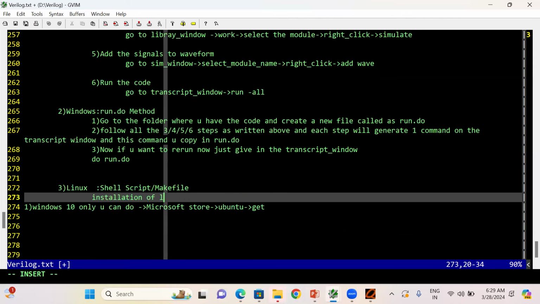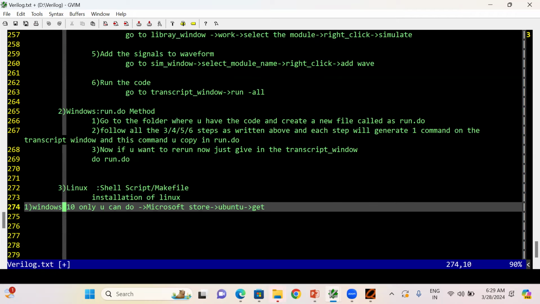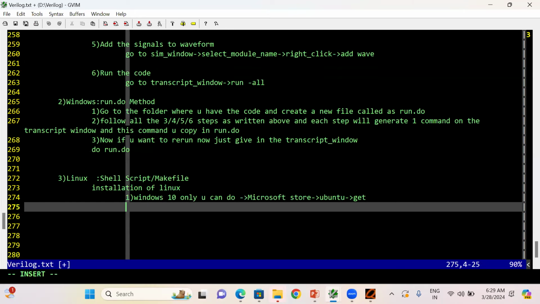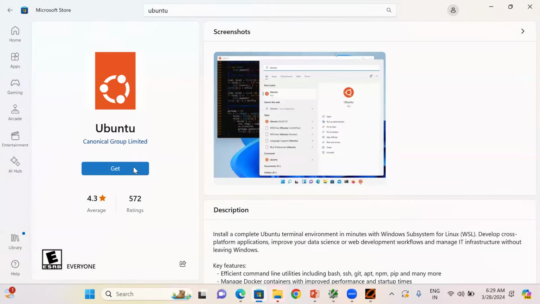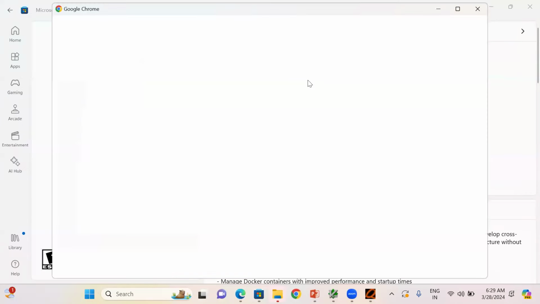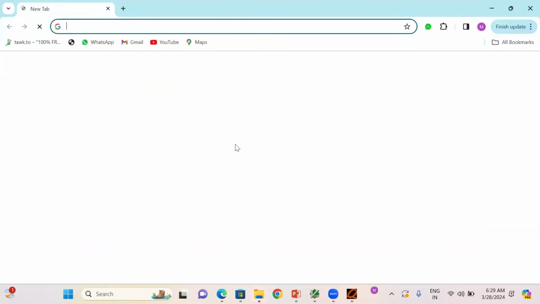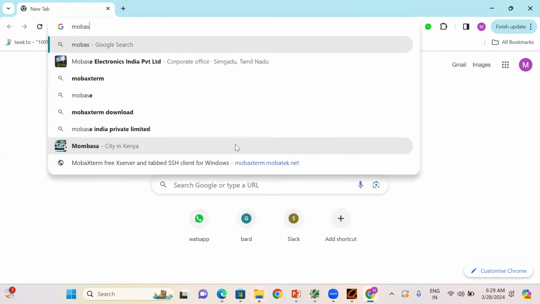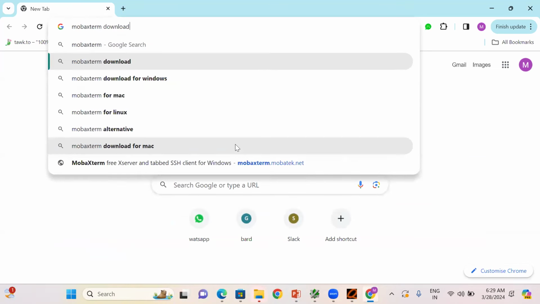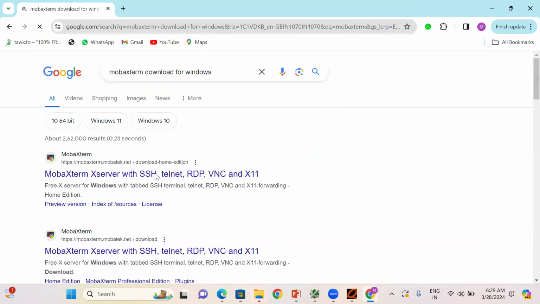Installation of Linux. There is one way, or the second way is MobaXterm. You can go for one more here. Go to Chrome, search MobaXterm download for Windows. Can you hear MobaXterm? Okay, parallelly you can go for that also.